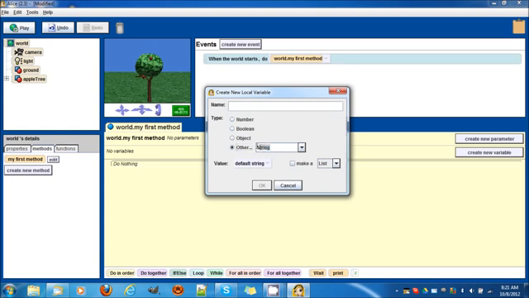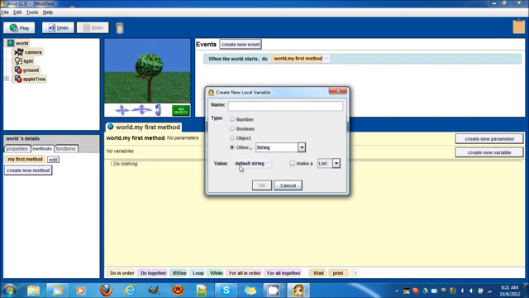Now, there's this last one I want to go over. It's called string. And what string is, it's basically text. Same thing in the real world. String holds the value of text. So you can create a variable and it can hold the value of hello world. That's a string variable. And then if you take this drop down, there's a bunch of other ones that you can play with in Alice, but there's really only string, object, boolean, and number in the real world.